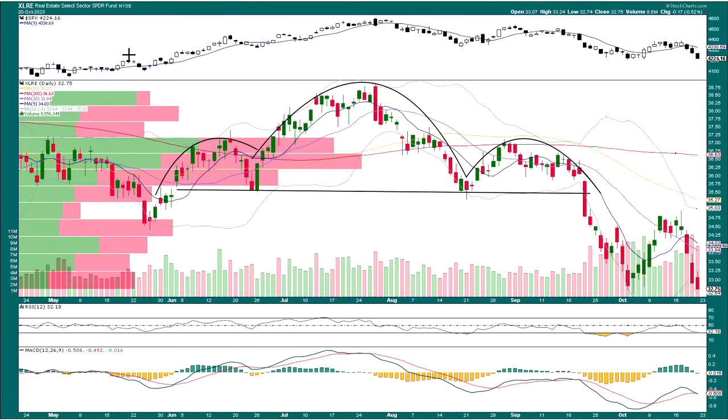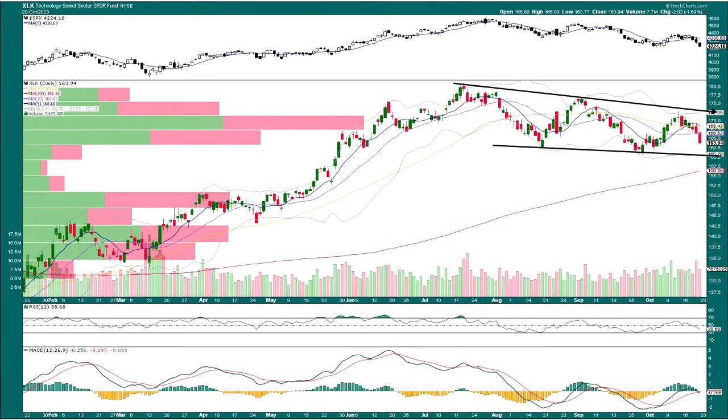And this is the real estate sector. Once again, we're breaking down, closed below, bands are opened up to the bottom side. Would like to see more reaction in that top band. I prefer to see both bands open up in both directions, but once again, we're losing the MACD. And we've gone through quite a bit down here to change this MACD with this move up, and then to be losing it down here is just not a good sign. Definitely looks like we could be seeing further downside in the market off from our head and shoulders pattern.